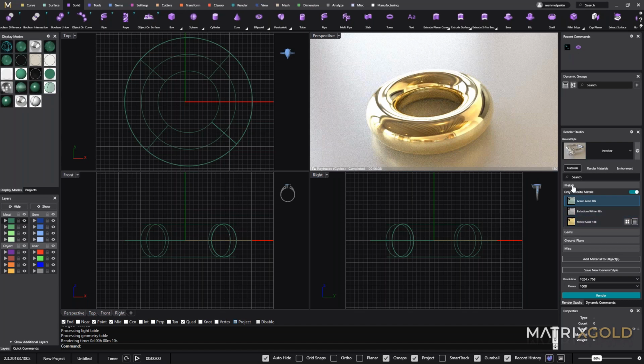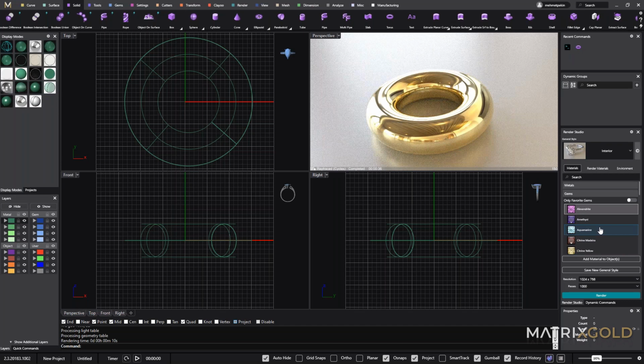sometimes when you go to the gem materials, you see lots of materials here, lots of stone materials. When I switch on only favorite gems, you can see only these 3 gem materials here. You can make it smaller, and if you want to see all of the materials, you can select all of them.